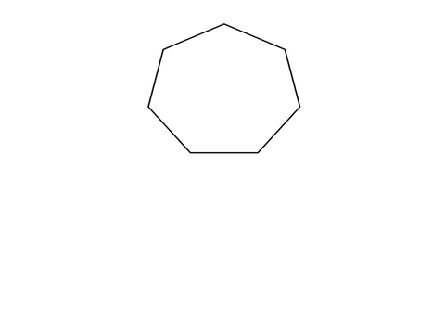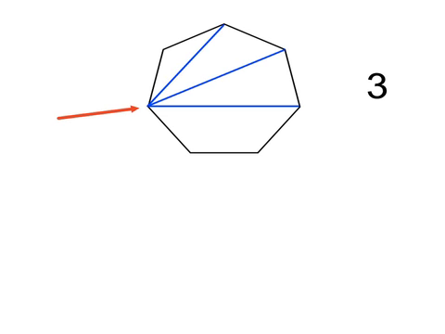And let's do one more, the heptagon, also known as a septagon, a 7-sided polygon. We'll start at a vertex. The vertex, of course, can't be connected to itself. And we don't connect it to the 2 adjacent vertices because they're already connected. But those are not diagonals. Those are sides of the polygon. So let's get started. There's 1, 2, 3, 4. So from each vertex, we can find 4 diagonals.